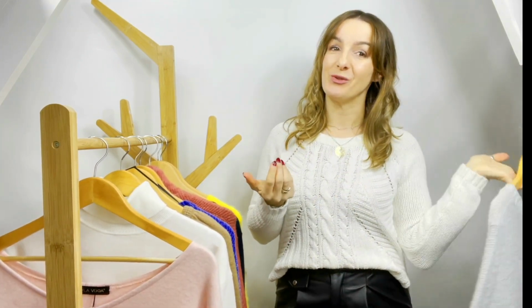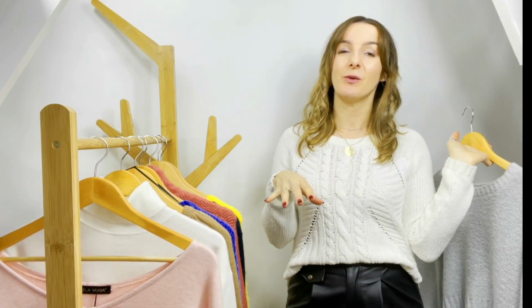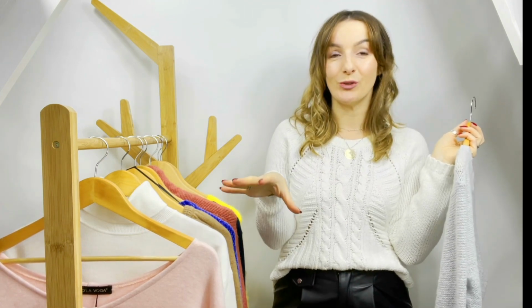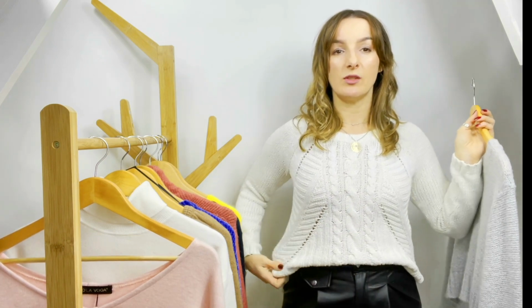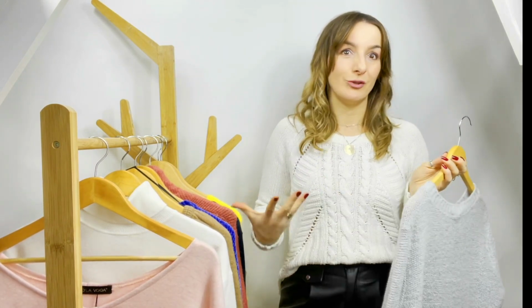One of the tricks which I use today, and I'm the same, because I'm always conscious about my belly area, I should have a V-neck, but I really like that jumper I got years ago. The trick which I'm using here is that it has those lines which cut my body in half and put the attention to my waist. So even though it's close, my body feels more put together. What you need to be careful of is how you style it. If I put that down, then my upper body will definitely look larger, but the fact that I tucked it in helps me to look more put together.